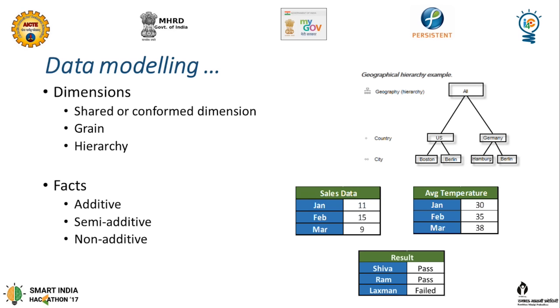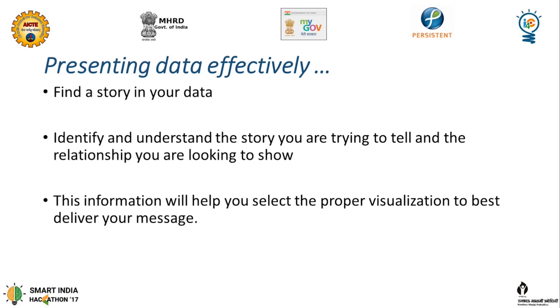So whenever you are doing data modeling or dimensional modeling, you need to understand which are dimensions and which are the facts, and you have to classify based on whatever we have discussed just now. Again friends, these concepts are very important when you are doing any design. So please understand these concepts very well. Now we will move to presenting data effectively. Now we have understood, we have modeled the data. Now is the time when we have to understand our data.